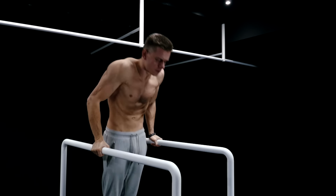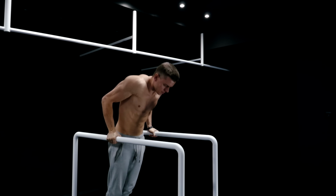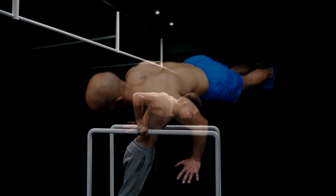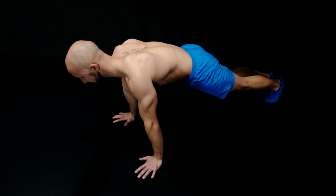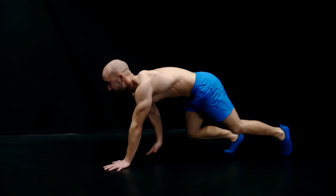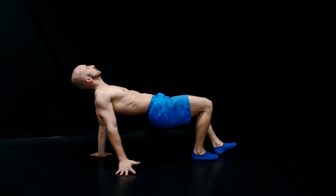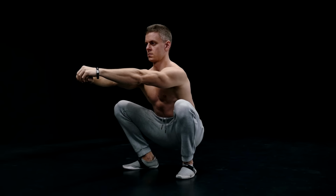Calisthenics is great to build up an athletic body, increase your strength, get more mobile, and improve your coordination, stability, and body perception. Instead of only showing you exercises and movements like push-ups, pull-ups, and dips, which you can see in every beginner video, this video will show you a comprehensive overview of exercises which will prepare your whole body in different areas. This is not only about improving strength or building muscle.